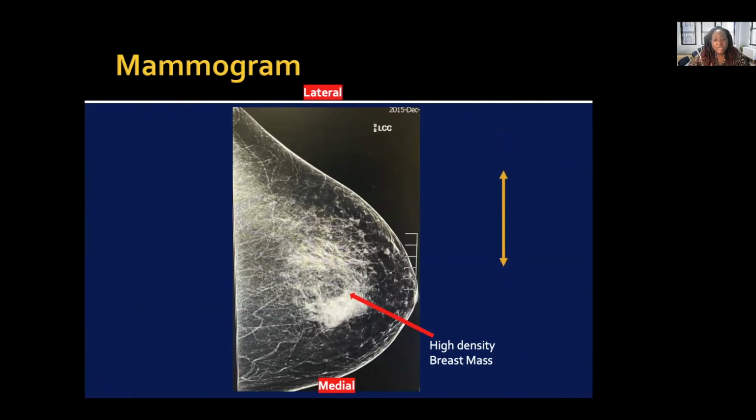This is a craniocaudal view where the breast is compressed in a cranial to caudal motion. This compresses the breast in a vertical direction. This allows for the medial and lateral aspect of the breast to be visualized well. Again, you can see the gray over here indicating fat and the gray over here including a mass that has a high density area. So this is dense tissue with something that looks circumscribed in there. When you're looking at the breast in this craniocaudal view, you are able to see the lateral breast up here and the medial aspect of the breast over here.